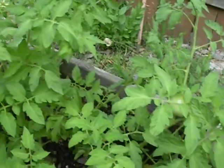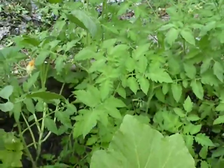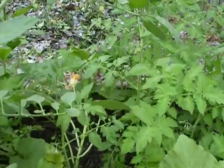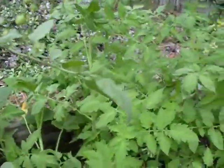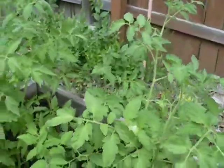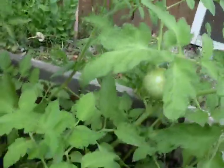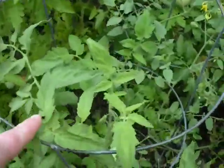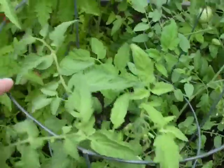These ones are right over here in this section — not in this planter, but in this divided area here. The ones that aren't in the cages, I planted from seed, and I've got tomatoes on there. But the ones in the cages I didn't plant — the tomato cages, I mean.